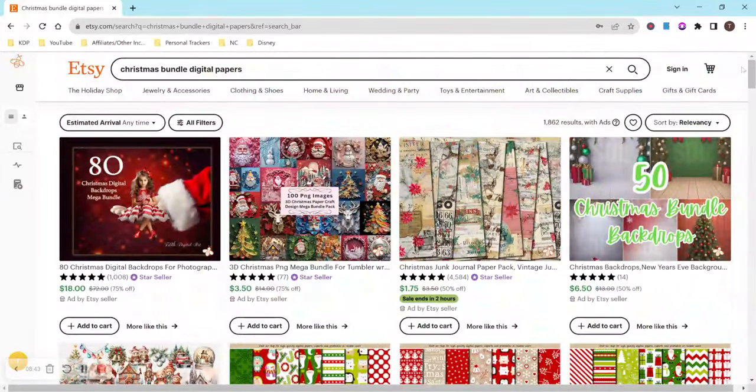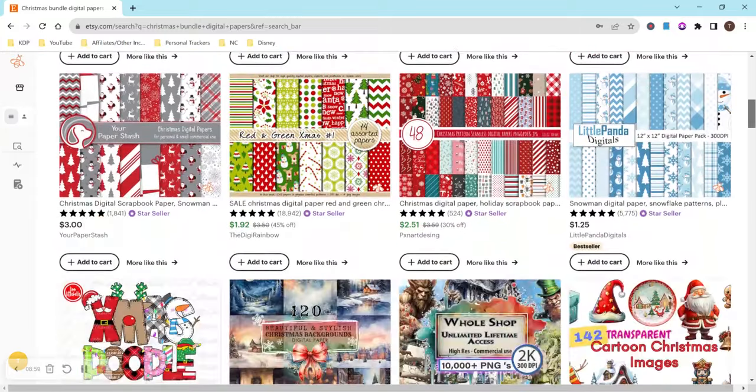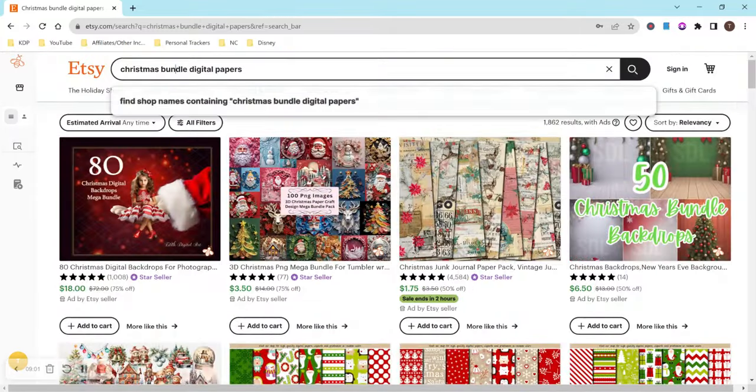But with KDP, you normally want to have people searching the book every month, and you want to have low search results, so I feel like this is pretty good. Some of these do have a really high number of reviews, like for the shop, but overall, I think this is probably one of the better ones that I've found so far. But yeah, you can just keep going and searching through here. It takes a lot of time to find those golden niches and sub niches.